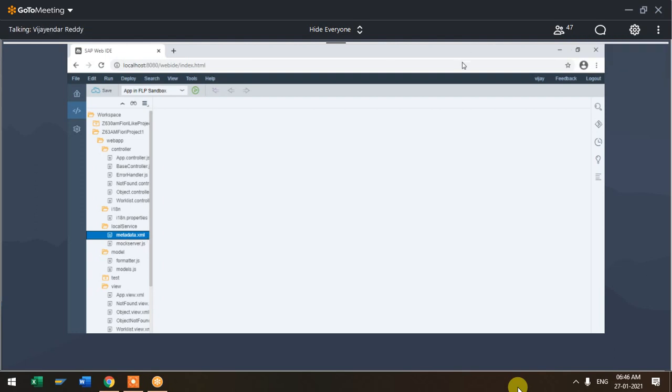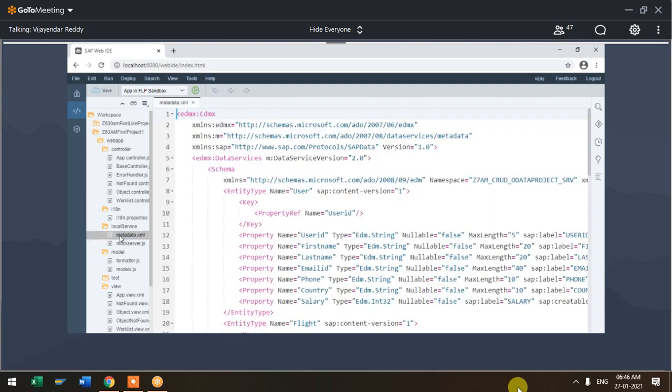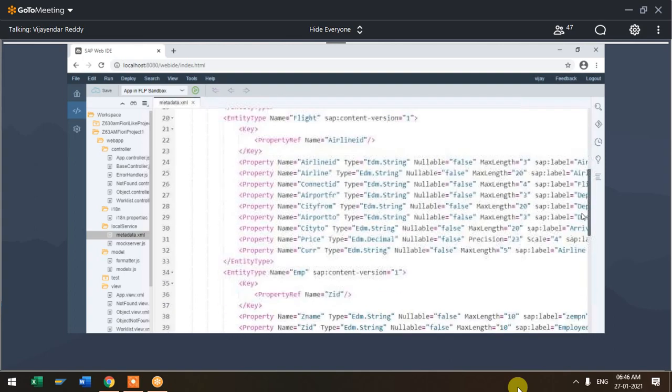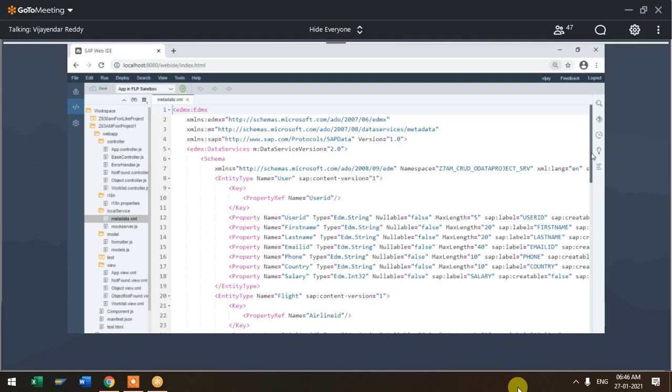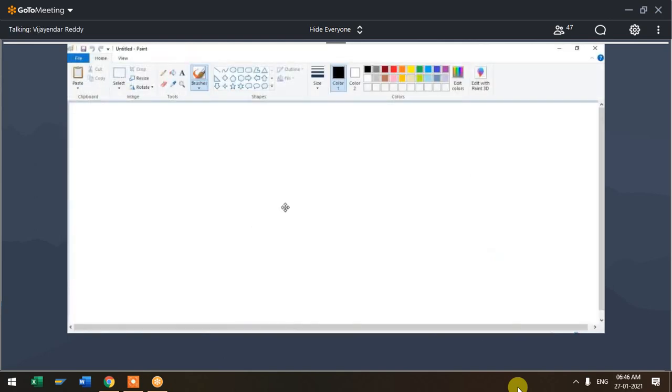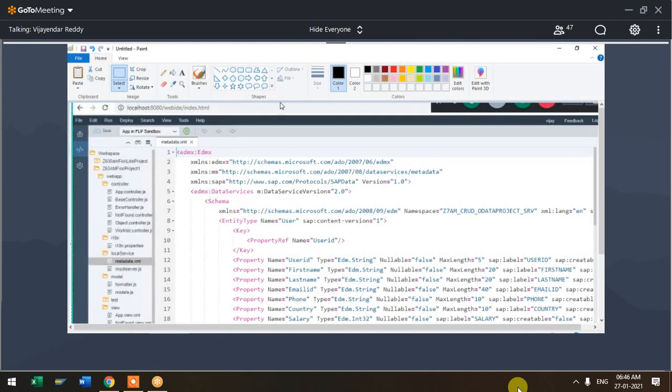Every project which consumes OData service contains a metadata.xml file. In your case also, you'll find this. When you double click, you can get the list of fields and the information about your OData service. Just for knowledge purposes, I'm opening this.